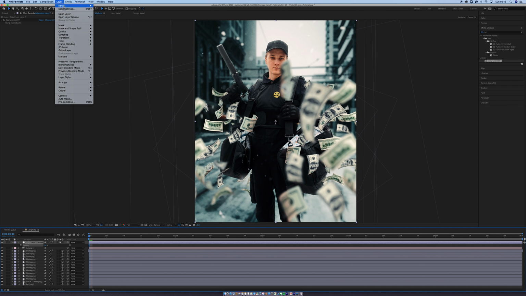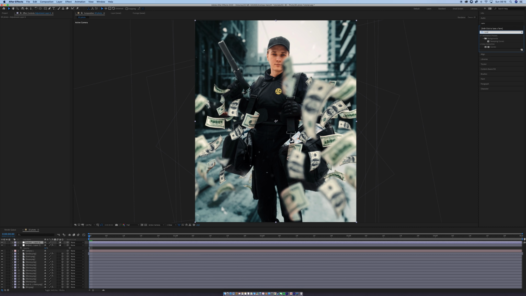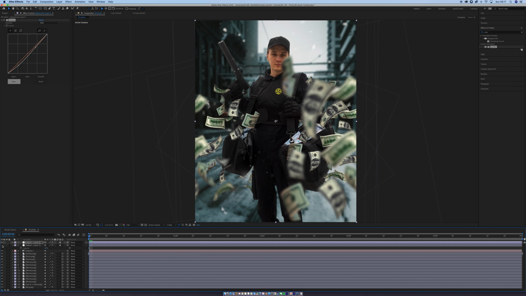I'm just gonna add another adjustment layer and add some curves to it. Curves, because right now it's a little too bright in the highlights. I want to tone it down, just like that. Nice. This is without the LUT and with the LUT. Okay, let's watch this one last time.